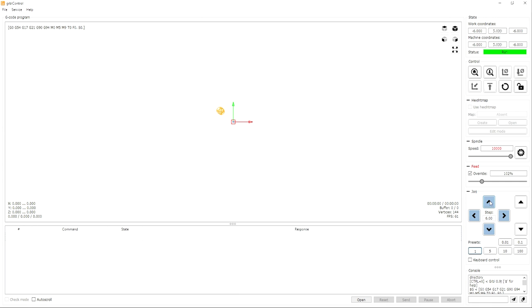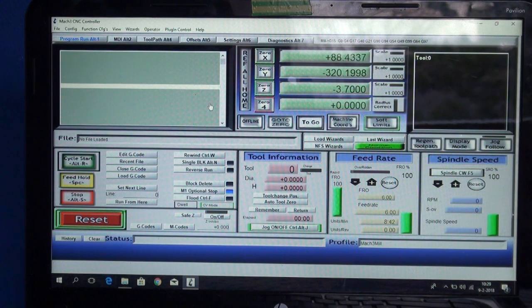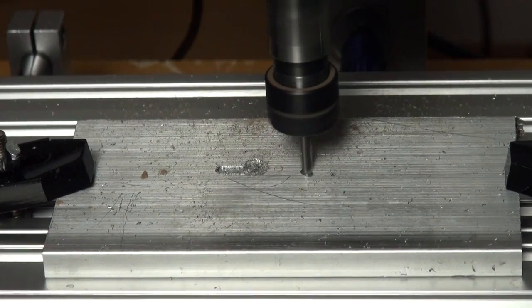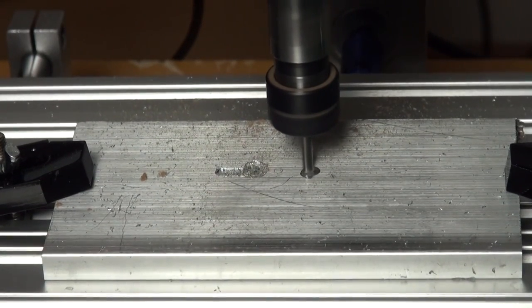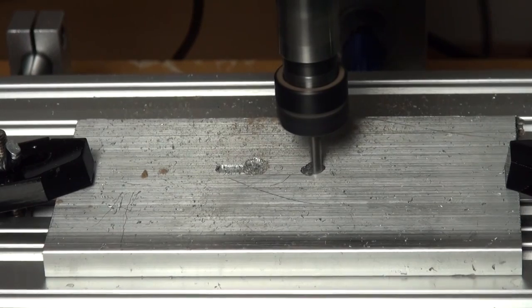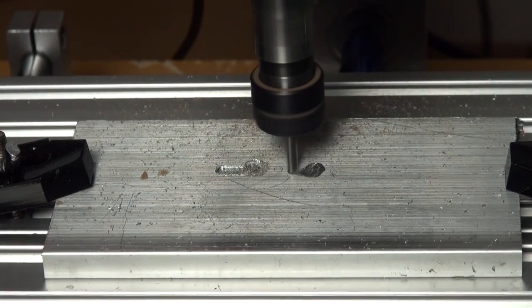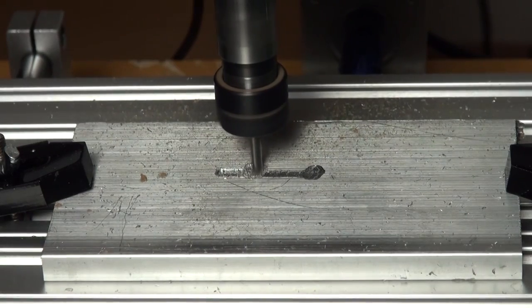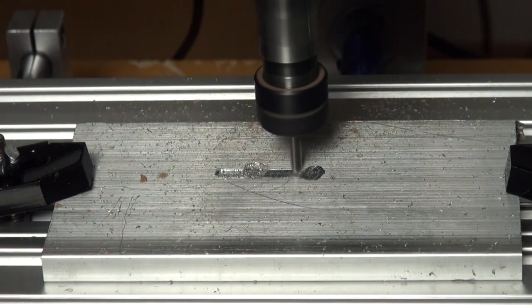The GRBL software is very minimalistic and easy to learn for beginners, especially if you compare it to Mach 3 that comes with the bigger hobby routers with the insane amount of settings and features. Milling aluminum is kind of possible but don't expect too much from it. It's a fun experience to try and if your goal is to make holes or cut out shapes then this machine can be useful. Don't keep your hopes up for any acceptable kind of surface finish.